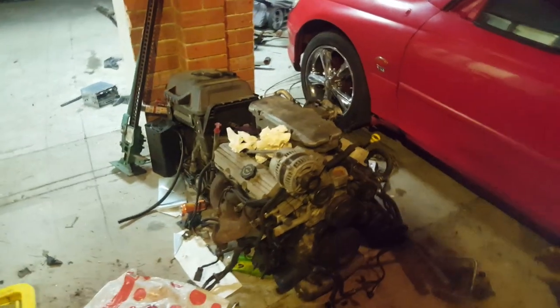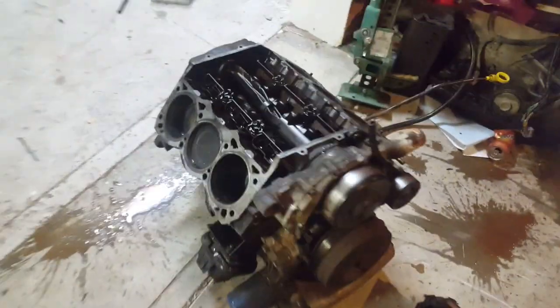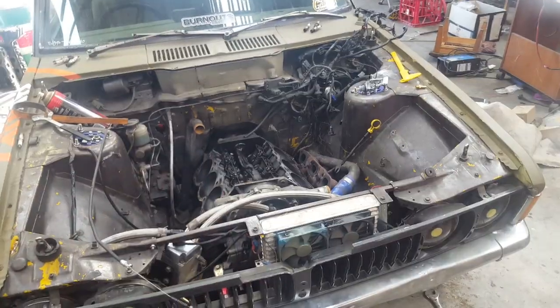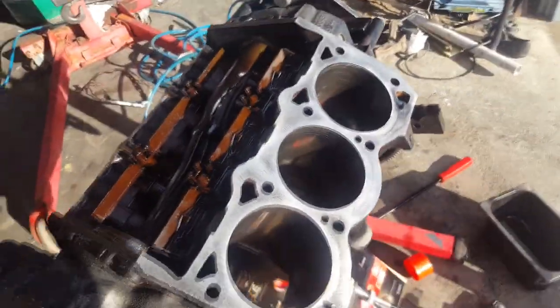Alright, so let's get cracking. And out. Alright, bores look good. There's no excessive glazing, any of that. Next, it's Wednesday morning. Alright, motor's ready to come out. Let's do a couple of bolts. New motor up here. Alright, so that's how to clean up, flex hone. It's a bit hard to tell on camera.